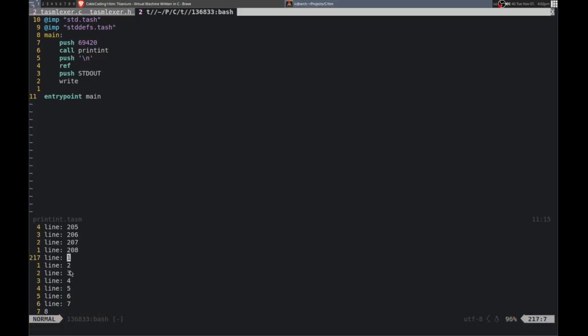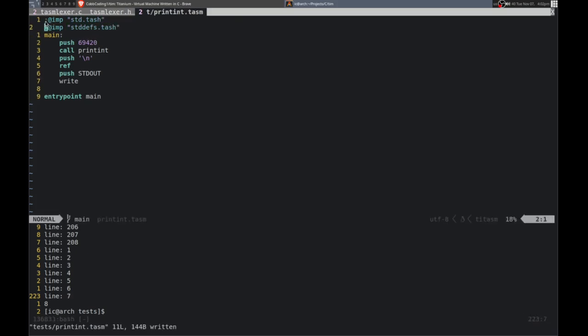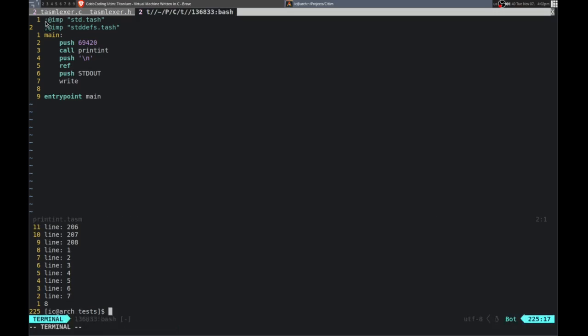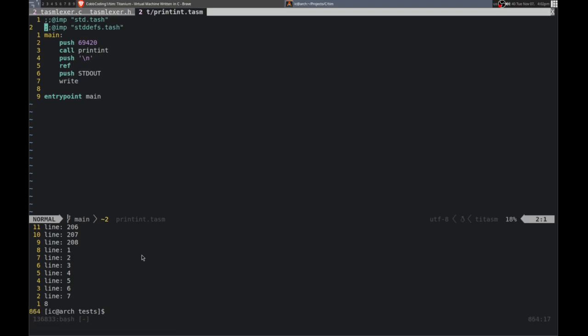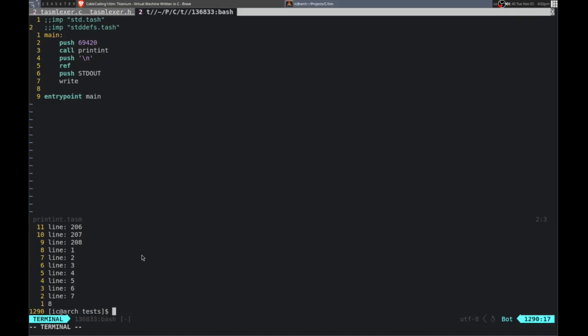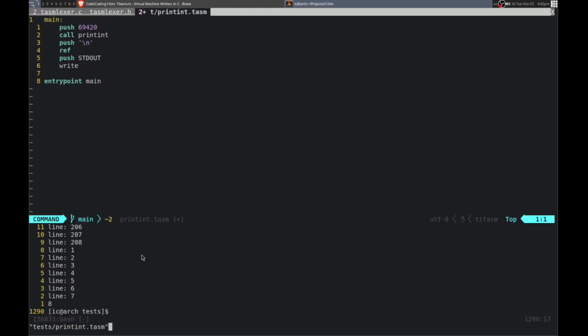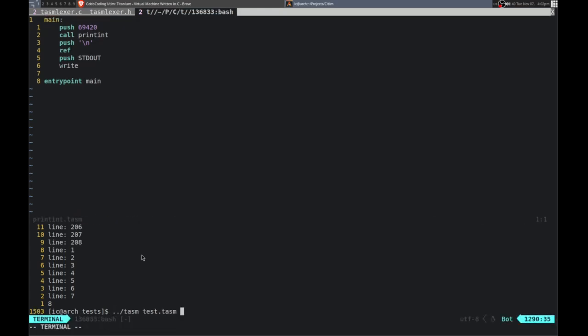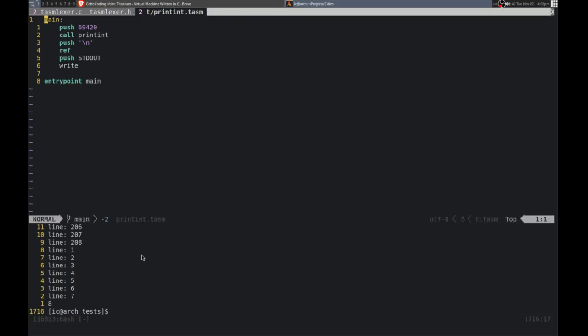So we start at 1. But then it's 7 when we go into here. And it becomes 8. Let me get rid of the import so it's a bit more clear. Right. So that didn't actually get rid of the imports. I guess the preprocessor doesn't ignore the comments. Okay. Yeah, that is something that I need to do. It still doesn't work. Let me just get rid of it entirely. I am compiling the wrong file.